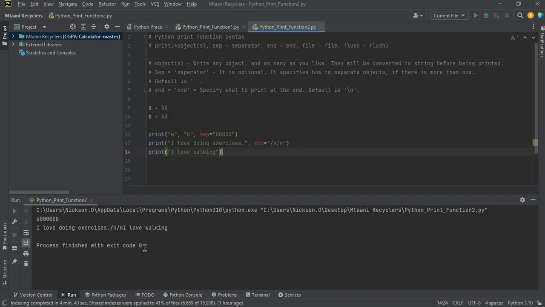Okay, so when you print, you see there are two spaces. Oh sorry about this, this is a mistake I've made. Let me see.